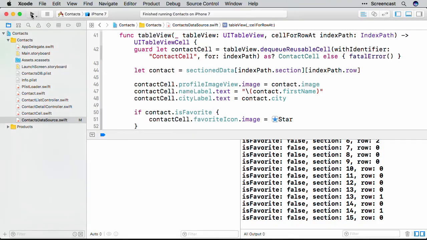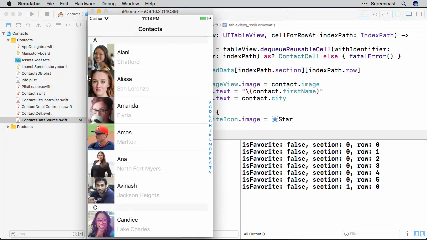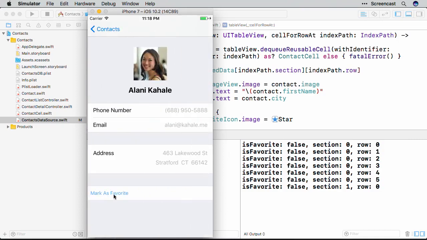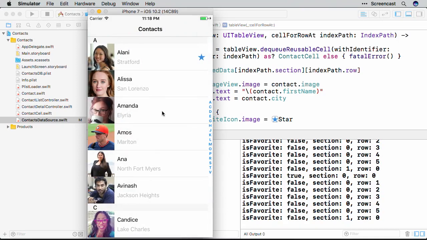So I'm going to run the app again. Now, on the simulator I'm using here, I have 1, 2, 3, 4, 5, 6, 7 rows on screen. Now again, I'm going to favorite the very first row, section 0, row 0. Now, when I scroll, notice that row, so again, remember we have 1, 2, 3, 4, 5, 6, 7.